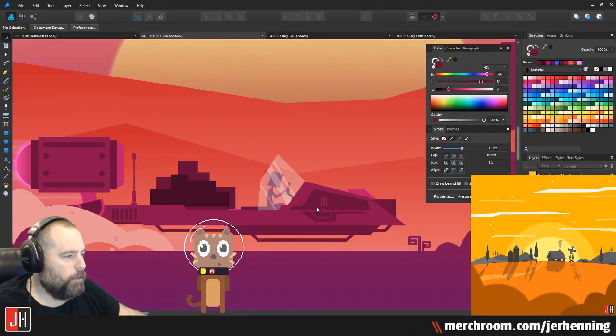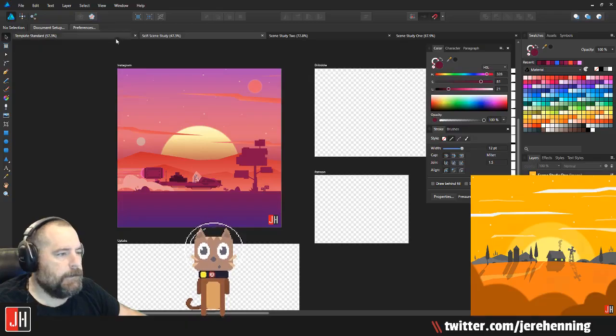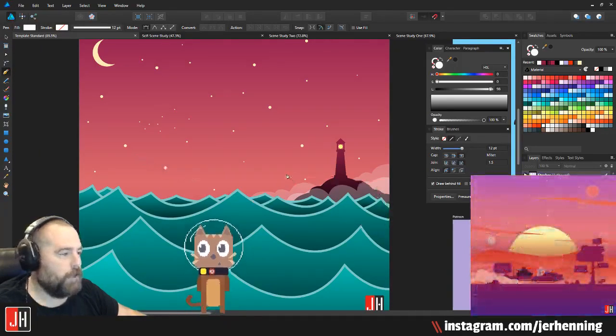But for the speeder, we just sort of built it out of basic shapes. So I think we'll do the same thing here. And yeah, let's get started on it. So let's grab the pen tool. We're going to make all these shapes by hand. We're not going to use any sort of custom shapes.